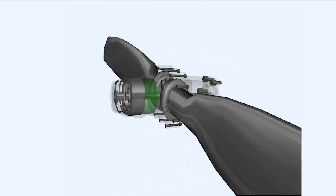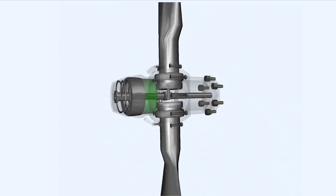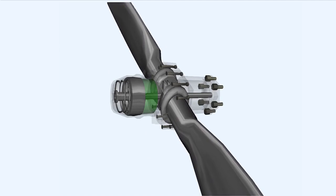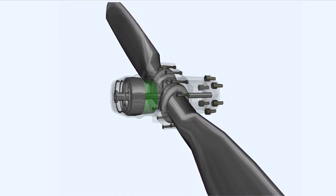When an engine, which is fitted with a single acting propeller, is shut down after flight, the propeller should be at the fully fine pitch position. There is a considerable quantity of oil trapped under pressure on the fine pitch side of the piston in the pitch change cylinder, which is holding the propeller in the fully fine position. This oil pressure is being opposed by the force of the feathering spring.